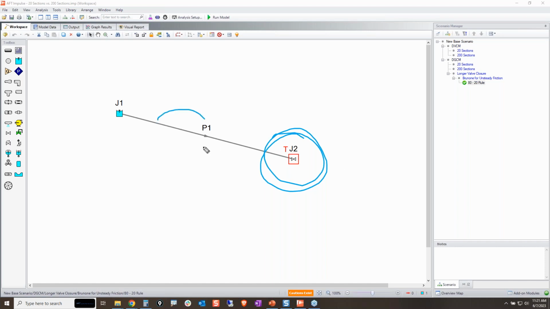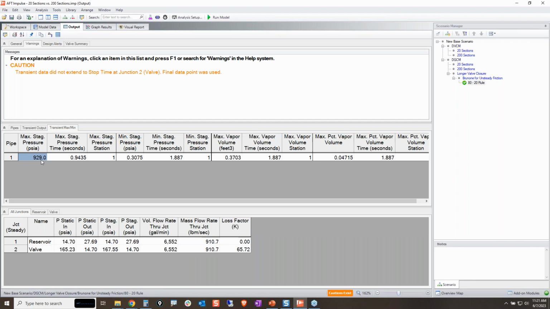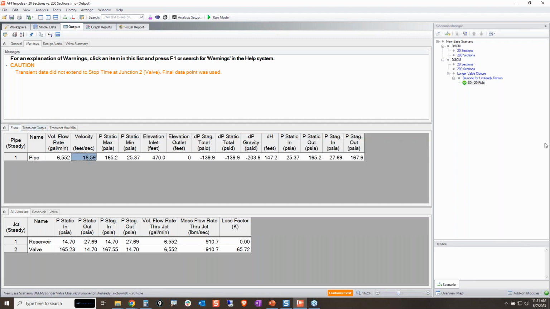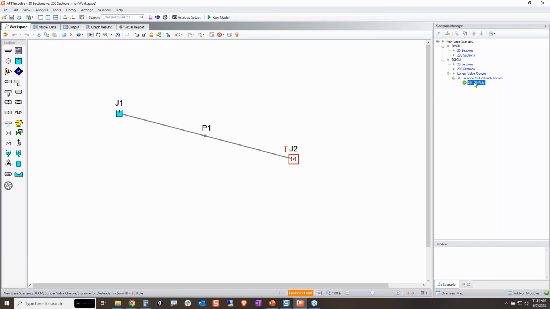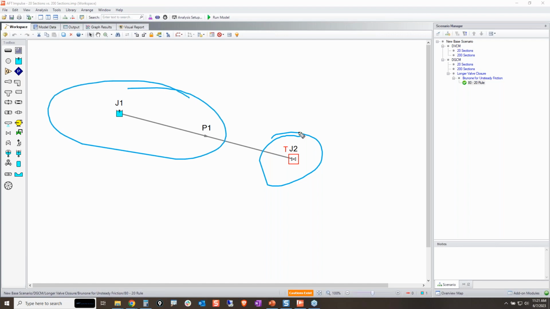Another thing you could do is change the diameter of the pipe itself. Well, if I increase the diameter, that's going to reduce the steady state velocity. When you reduce the steady state velocity, that's going to decrease the sudden pressure surge when you close the valve. So that's another technique that you can do. And then you could try the 80-20 rule. That does work a lot of the time. Not always. It depends on what kind of valve you are using, and it depends on what kind of system that you're using it in.